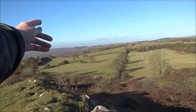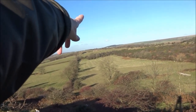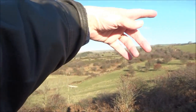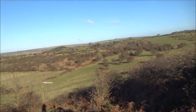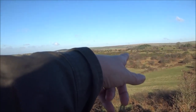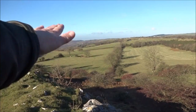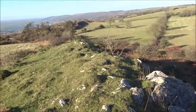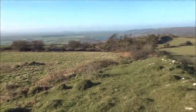What I'm going to do is come up here another time and explore that area down there. So I haven't really done that and I haven't really walked across the fields. Earlier I came up from Cheddare and I climbed up and up and up. Right up there was where there were some white cows, and then I joined a big pathway which another herd of cows have got that side. They seem to occupy that. But there is a track going down from that pathway over there and across as well.